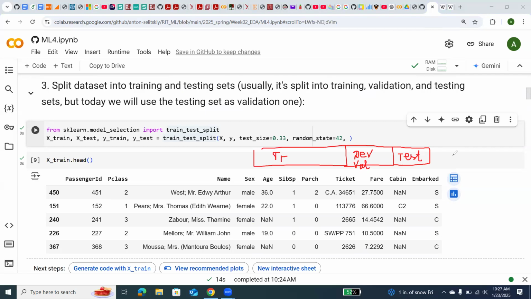So why do we need this validation set? Do you remember in homework 1 you had to choose the best K. The best K, the hyperparameter of the model, K nearest neighbors. And as you remember, hyperparameters are the parameters that we just choose by hand.